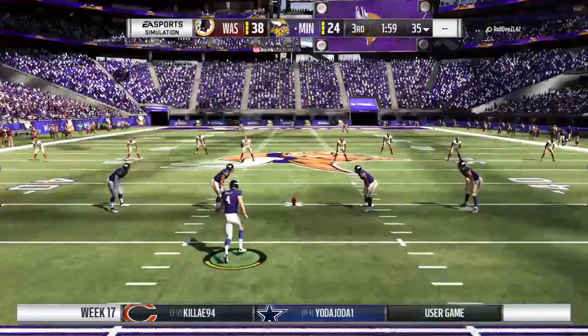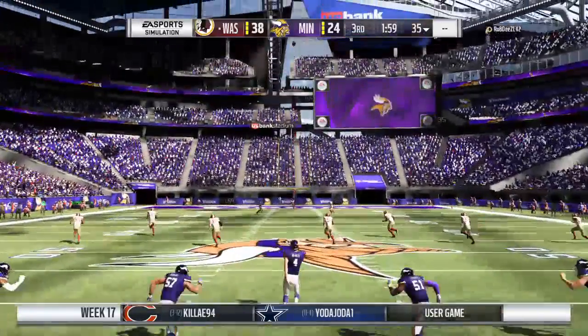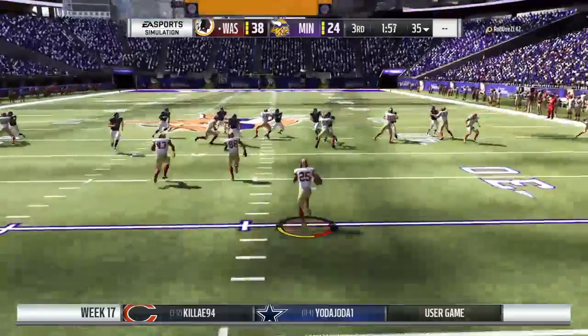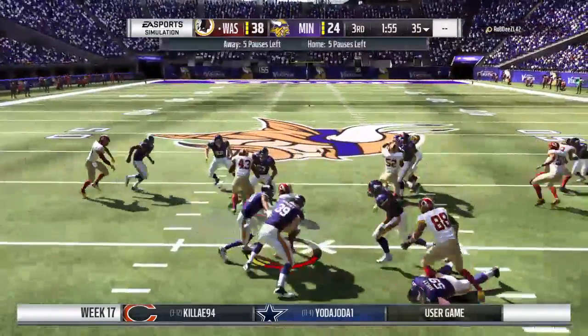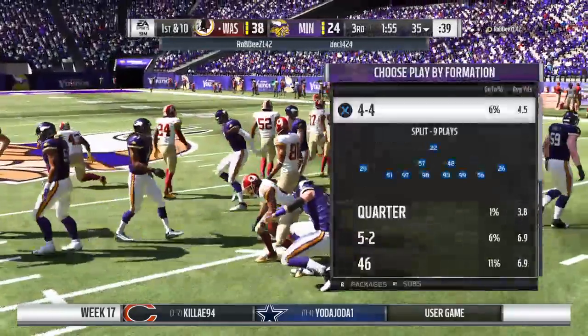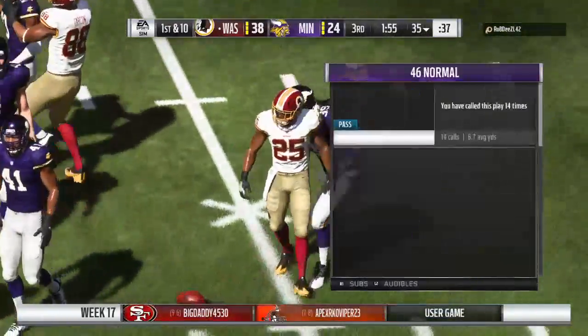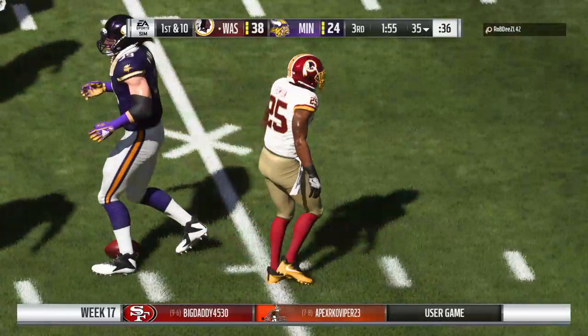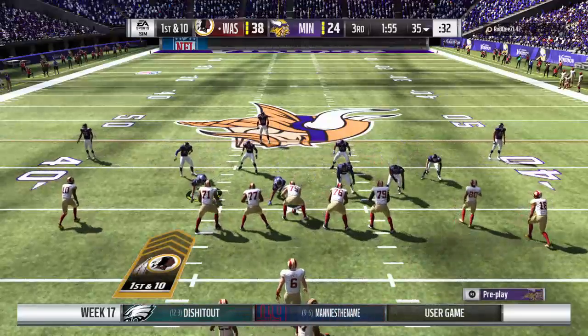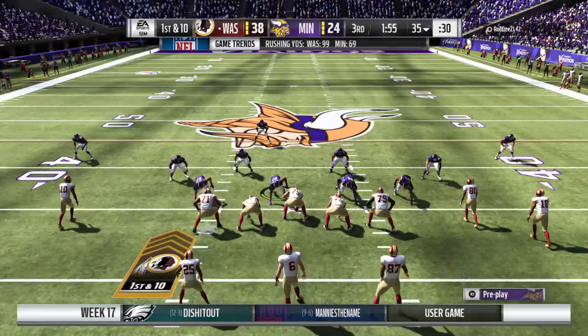Out is the kickoff unit as they run up and send this one away. Now it's Chris Thompson on the return. And they'll be set up pretty nicely here as they have it up to the 35-yard line. The Redskins offense now, they get set to take over here. They had to go a long way on their last drive to score the touchdown. This time they get at least a little bit more of a cushion with field position.